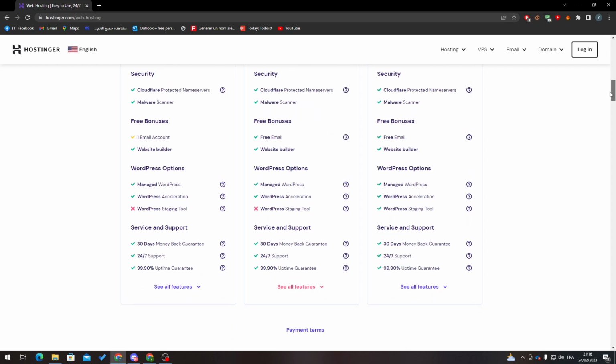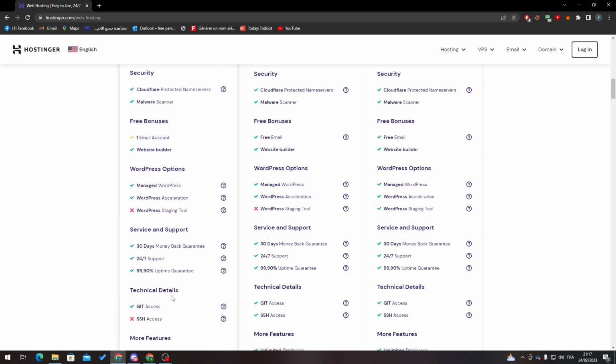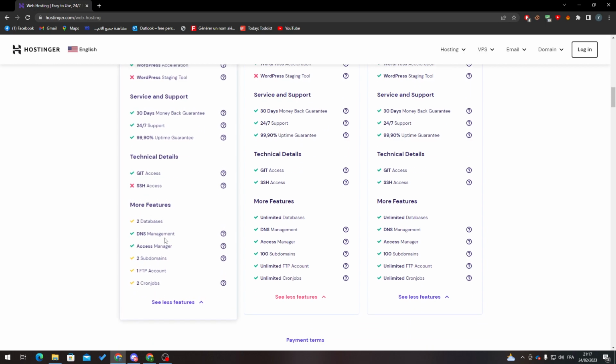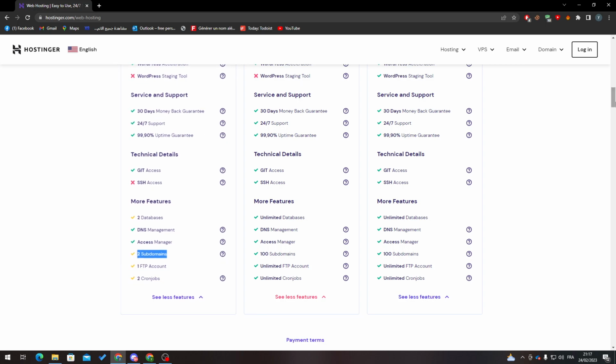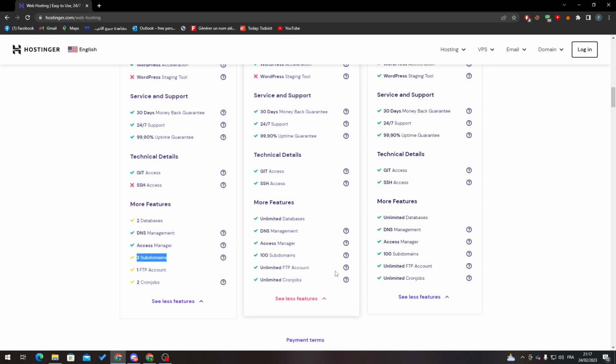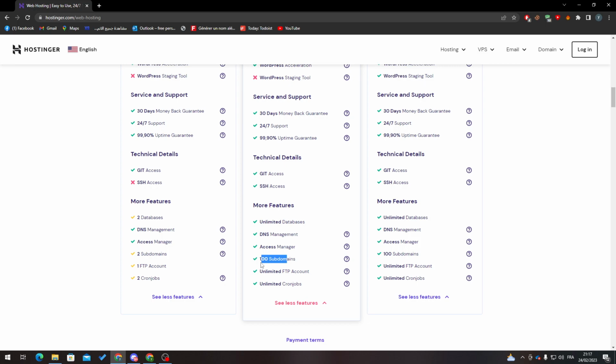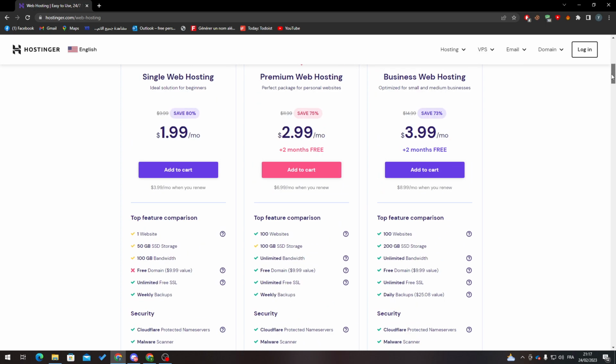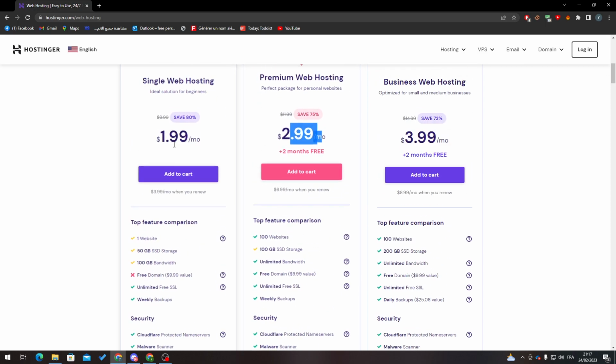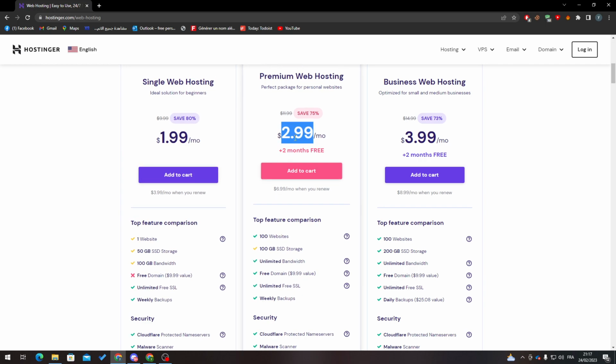I really missed it. I can't see it, so I'm going to click all features, and here it is. So as you can see here, two subdomains. So with this hosting plan, I can get two subdomains. Here you can get 100 subdomains with only $1 more. So here with $2 and this one for $3.